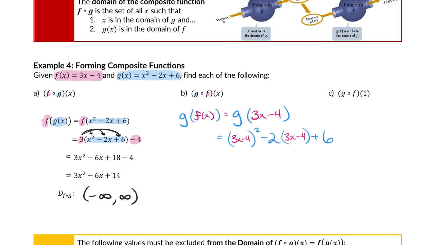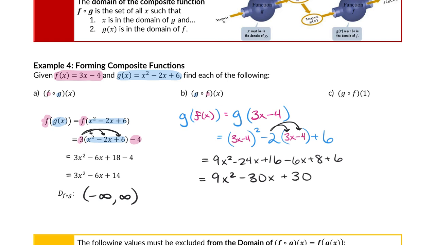After this, it's just arithmetic. It's telling me to square 3x minus 4, which if we double distribute, that would be 9x squared minus 24x plus 16. You might have to show some work to get there. You're double distributing or foiling. We're going to distribute the negative 2. This makes this negative 6x plus 8. And then we have our plus 6. Combining all of our like terms together, we end up with 9x squared minus 30x plus 30.